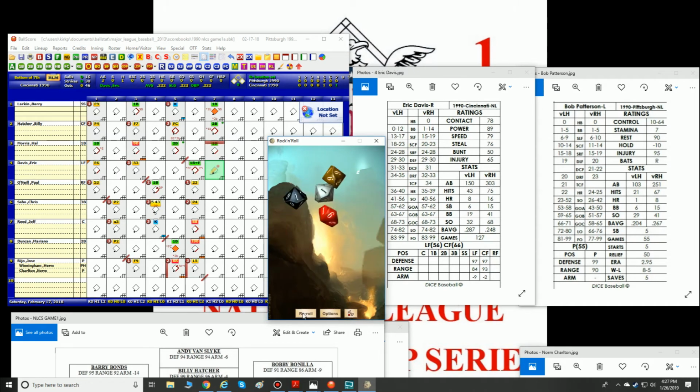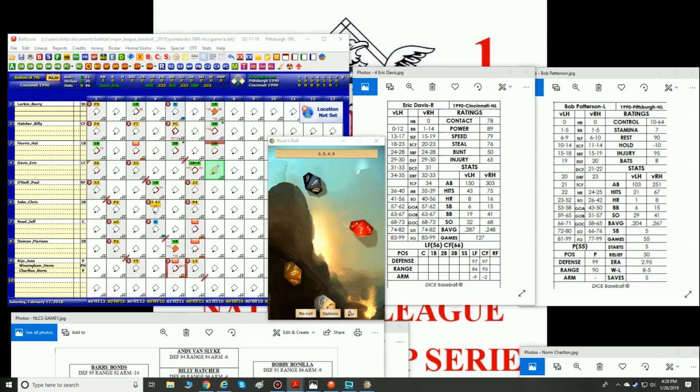Eric Davis, righty-hander versus Bob Patterson. Patterson has not shown well here in his early stint. Let's see, that is going to be a 10, so it's off of Patterson's card. 71 versus a right-hander, 71. It's going to be a line out. 71. And we're going to roll to see the position of it. So we're going to take the first percentile number, but we're going to take the second number of it. So it's a 5. The line out to 5, which is probably going to be, since they go pretty much by the bases, 5 is probably going to be to third base.